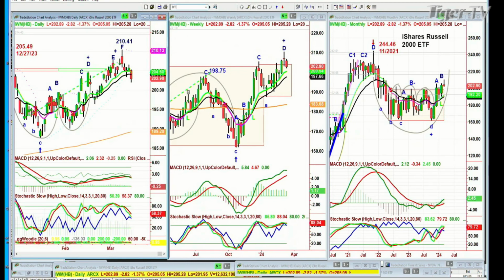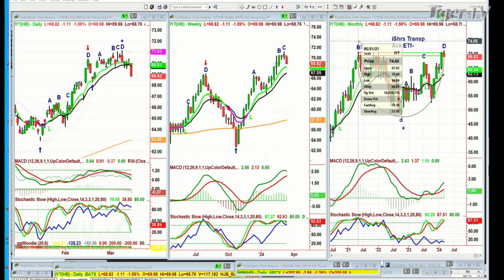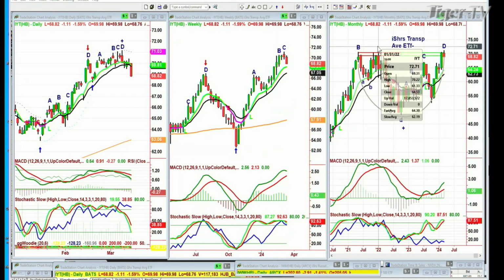So, the question was about the transportation index. Yeah, so the transportation index made a peak D in the daily chart. That's the IYT. It is a beautiful double top potential on a short-term basis, where the all-time high was in the 69 or 70 area. Let me give you the exact figure. It was 70.60 back in May of 2021, pulls back sharply, comes back, and what does it go to? I can't believe how these things happen. 70.36, and then it pulls back for a month, and then it retests and goes 70.22, and then it takes a dive to the 49s. And where is it now?